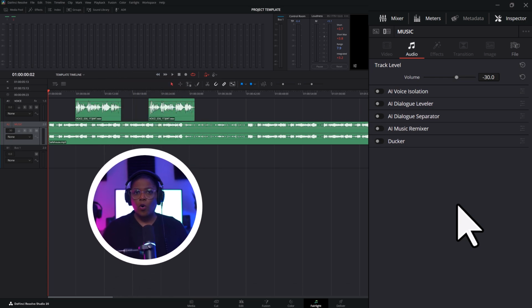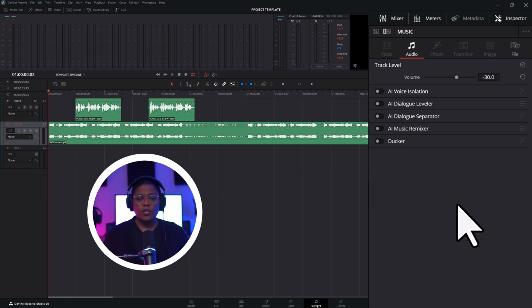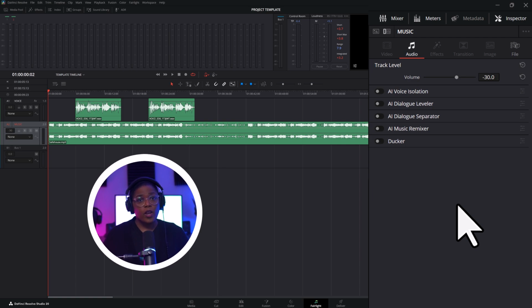But what if you don't want the music to be low the entire time? What if you want the volume of the music to be lower when you're speaking and then turn back up whenever you're not speaking? That brings us to method number 2, the ducking method. Instead of a consistent low music volume, the music will simply duck beneath your voice while you're speaking and then increase whenever you're not speaking.